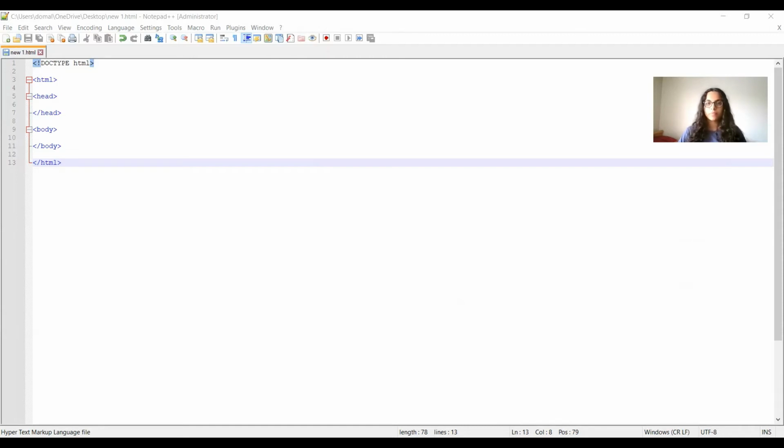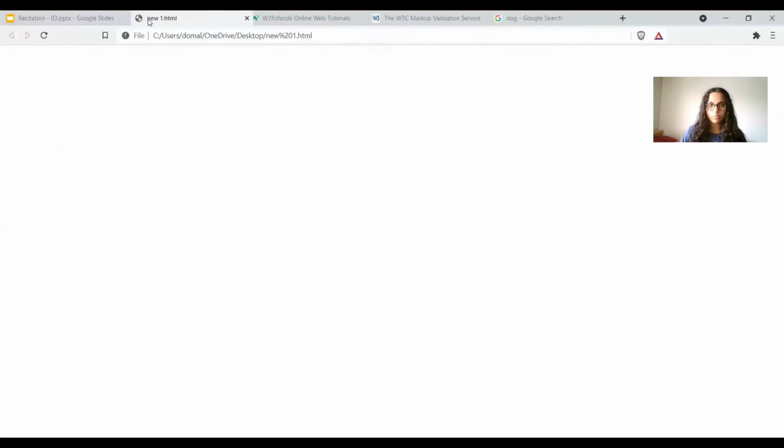So let's move on and try to add more content to it. Or you can also go to the place where your file is saved, and you can open it with any of the browsers that you want, to view the web page directly.